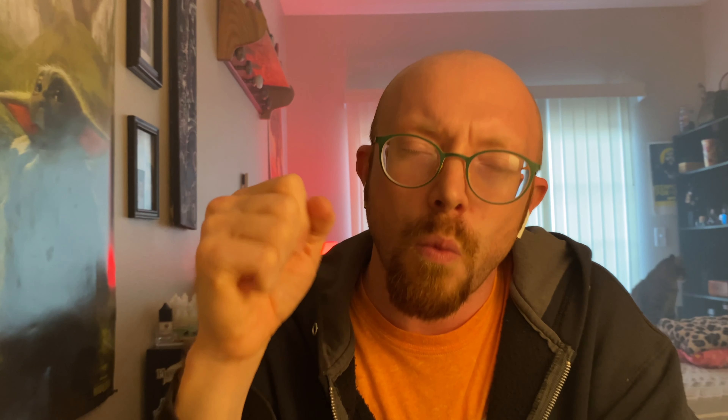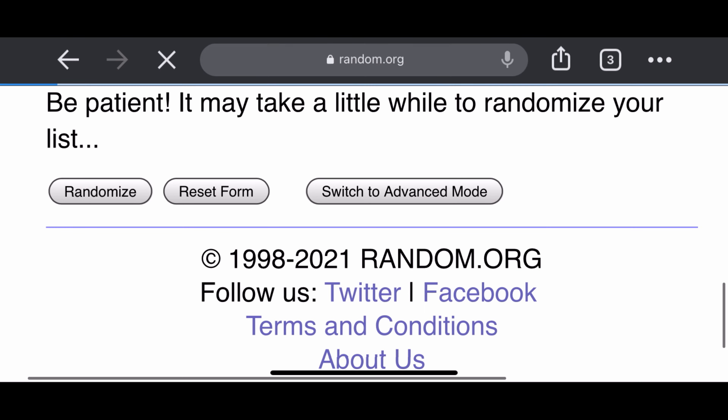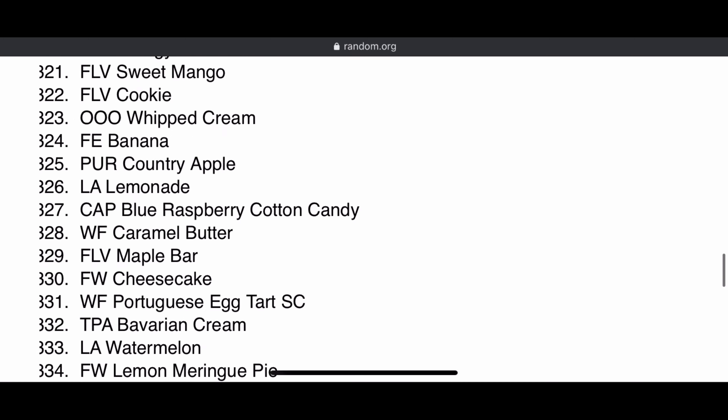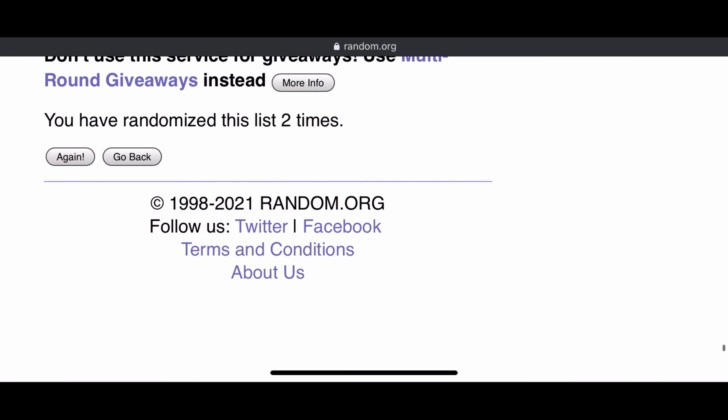The first thing I like to do during this show is talk about what we got last week. Last week we got the infamous — for probably the wrong reasons — TFA Black Cherry, and we used it to make a black cherry pie. Let me taste this again — it's been a few days. Black cherry is not something that's for the faint of heart. You have to really really like cherry, because it's dark, it's base-y, it's almost kind of spicy. It's not your cherry Kool-Aid, it's not your cherry lollipop. A lot of people taste cough syrup when they try black cherry, but me — I get a very sweet, dark, base-y, kind of cooked cherry taste. This flavor is actually surprisingly sweet.